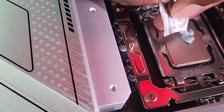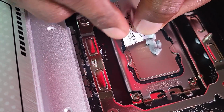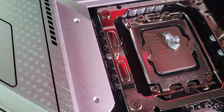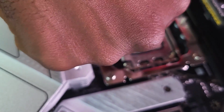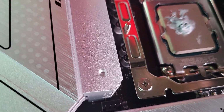Hey, this will be like the weirdest thermal paste squeeze ever. I don't even know what shape this is. And is it even in the center? Anyway, I'm sure it will work. Let me just try to push it here. Right? Hey, this is the messiest thermal paste, but hey, it's thermal paste.